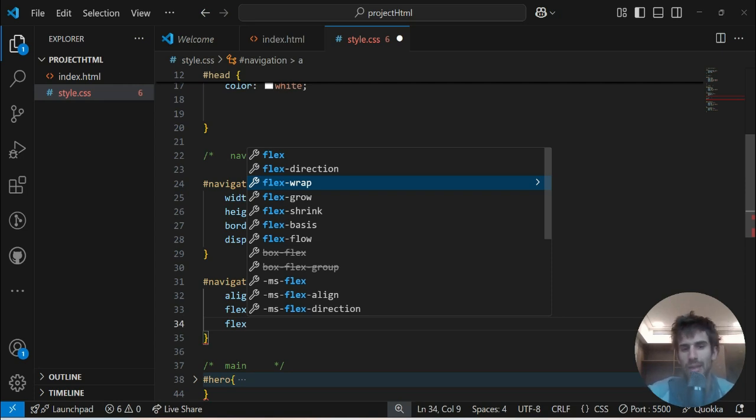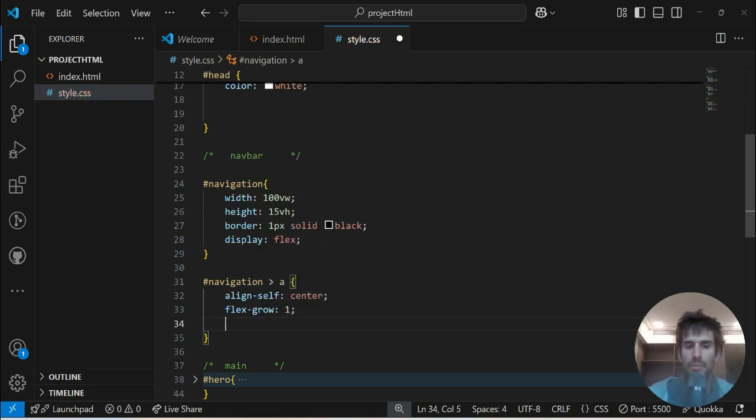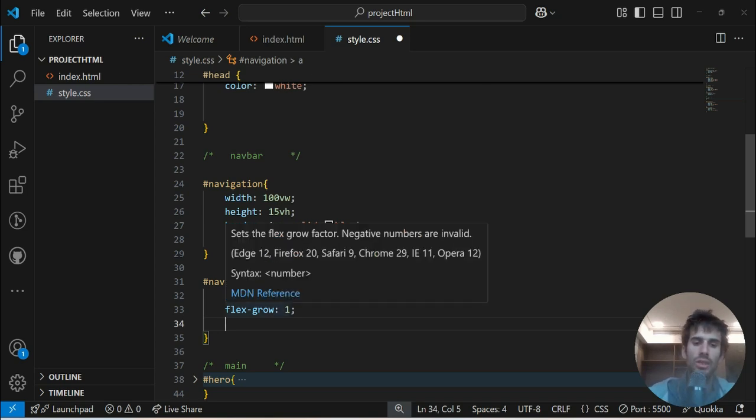Maybe I need it, but at this beginning stage of the development, I just want to see that the things are displaying with the right spacing. Flex grow allows me to give it a number like 1, and so all the different elements are displaying evenly in the page. I could even give it a different value.